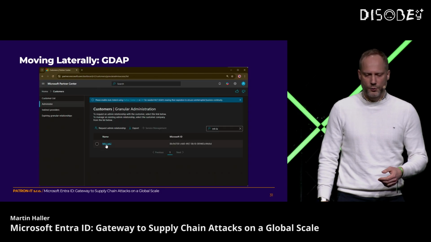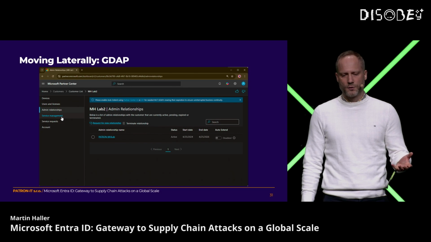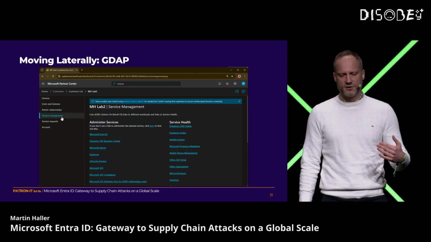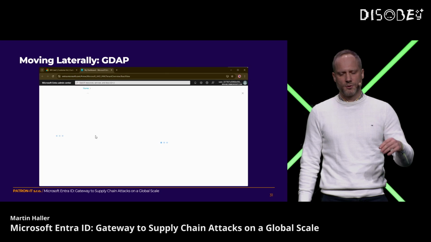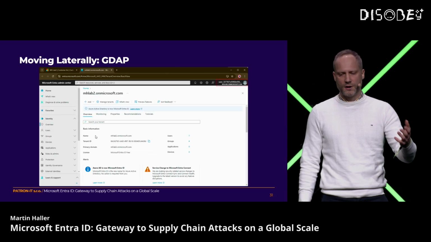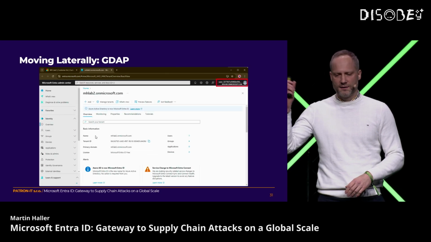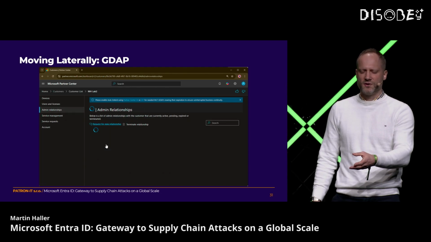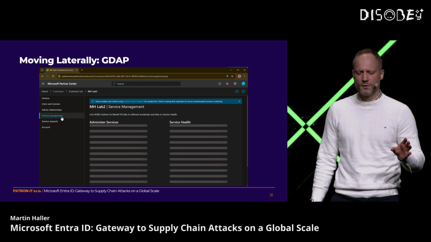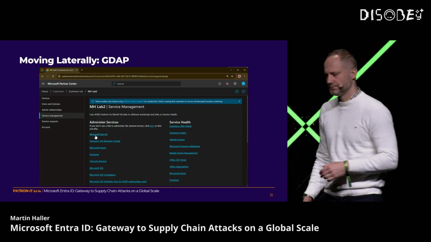On the video, you can see how it works. We just select in the partner portal that we want to access some of our customers and which portal we want to access, and we are just inside of it. And the user which appears there does not exist in the tenant, so there is just some object ID from the original tenant.